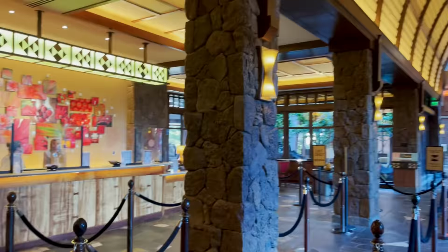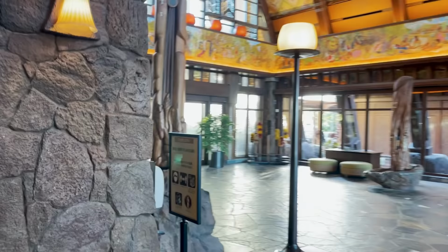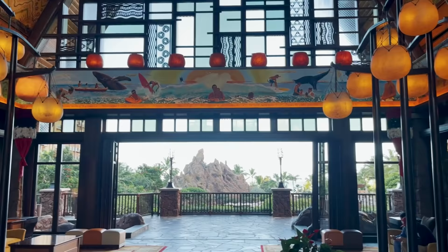Okay, I'm back here. This is the main lobby area where you check in for your vacation. It's really cool. This is where the tour started. I'm just gonna come down here. I thought I'd show you some of the shops. Let's take a look at some of the different shops. Again, that's where you come in. Walk right in here. And this view, this is gorgeous. Look how pretty it is. And it's open so you can see right outside. It's just amazing.